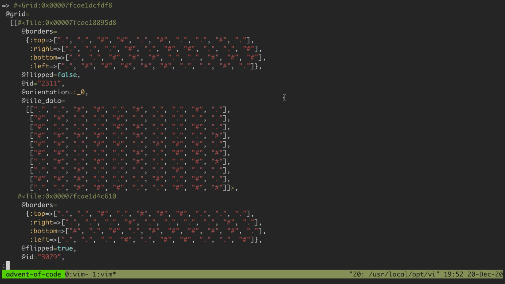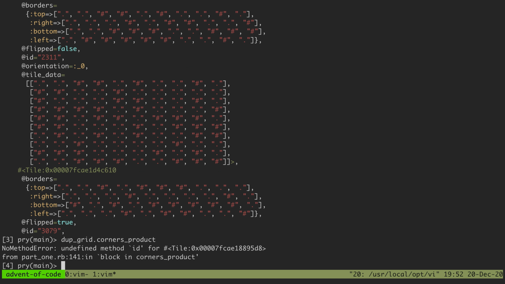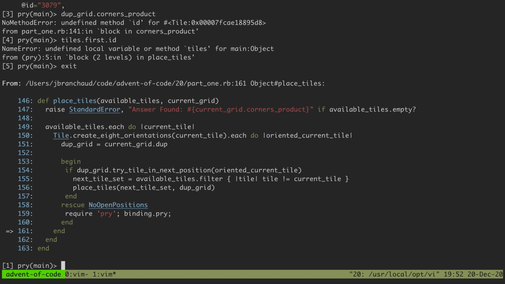I don't think this is a valid orientation of these things though. Dupe grid dot corners product. Undefined method ID for tile. Tiles dot first. Oh, sure enough, I didn't.